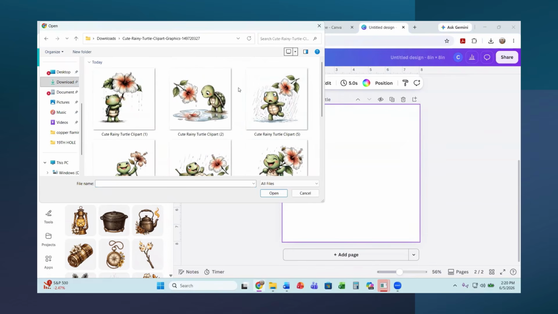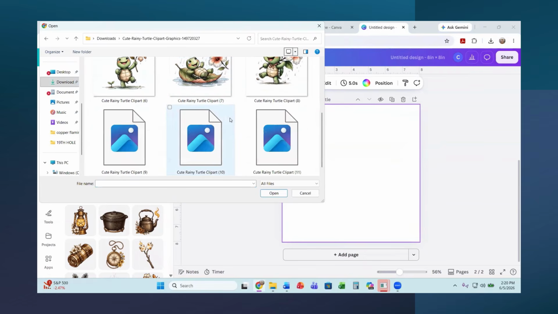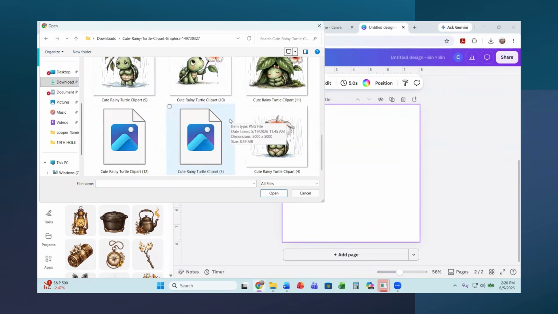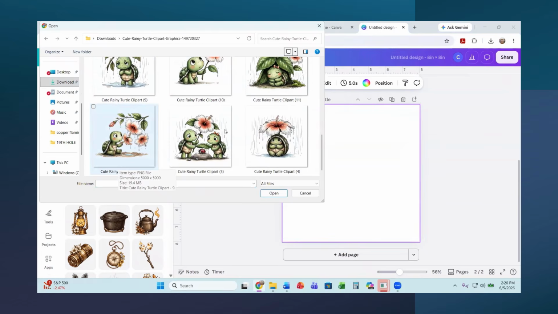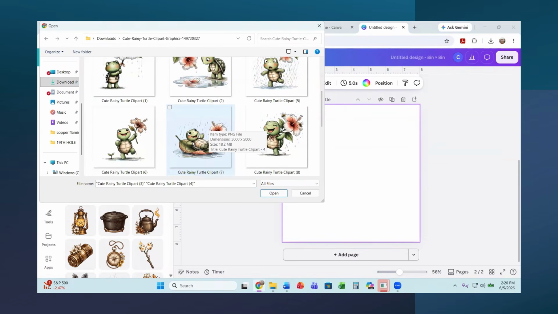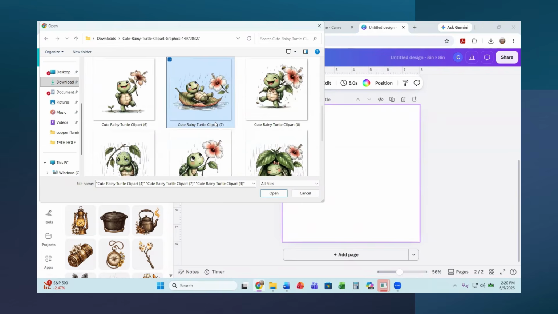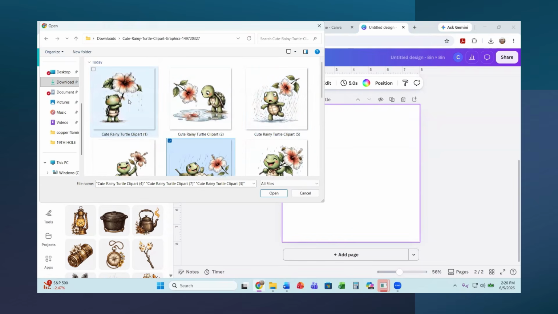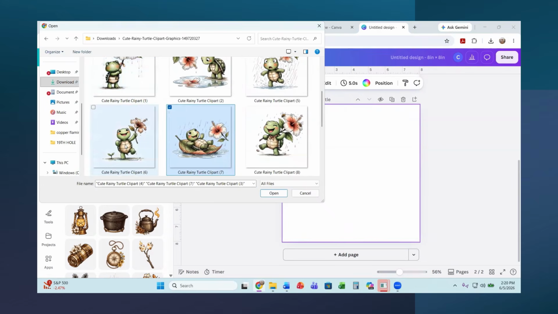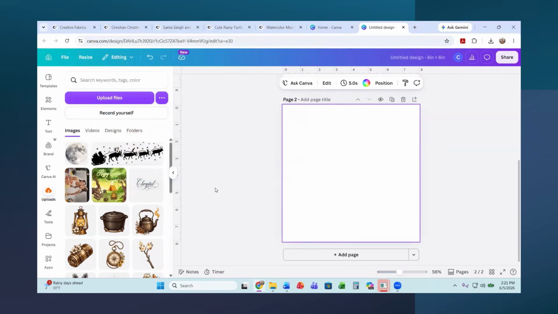We'll bring them in, but I'll show you where they are in Creative Fabrica as well. So they're just adorable little turtles. And I thought, oh, we can make some fun things with that. I like that one. That one's super cute. This one's cute. He's on his back. No, whoops. I think I just unclicked on those. So I'm just going to bring in a few here. I like this one. And I think I'll just bring those in for now.